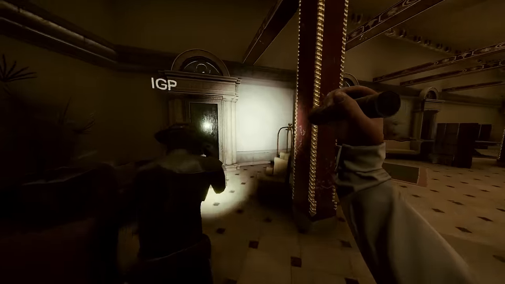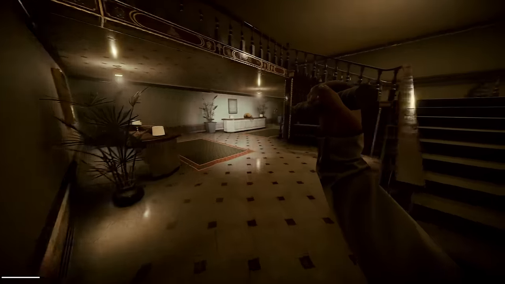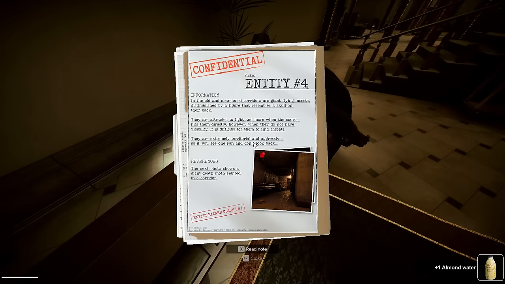Oh God, file over here. This is the whistle all over again. Here we go. Entity number four in the old... Wait, where are you? I want to read it. I want to look at it. Why do you have your hazmat suit on over here? Oh, that's not you. That's a dead guy.